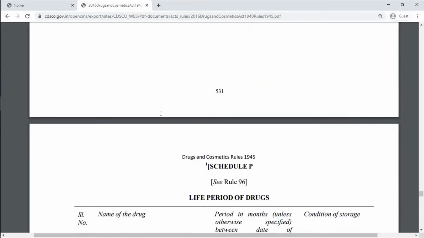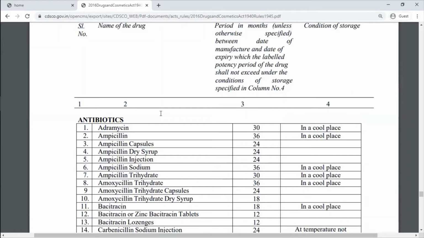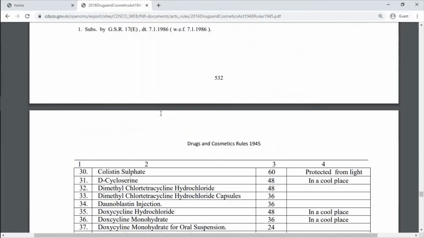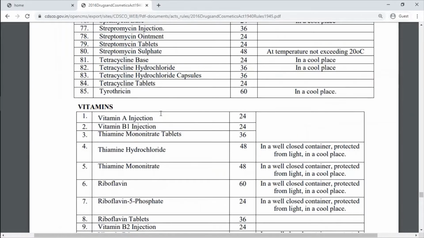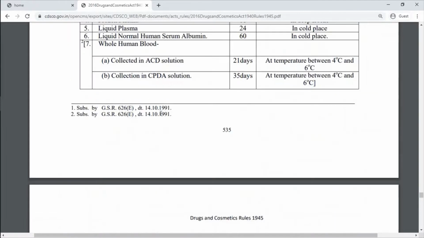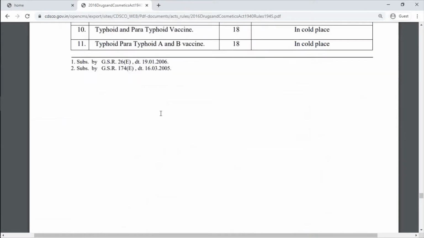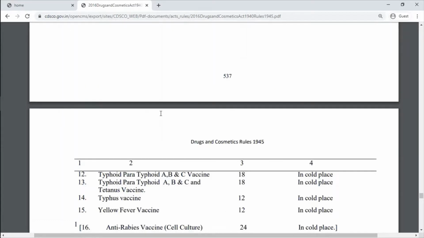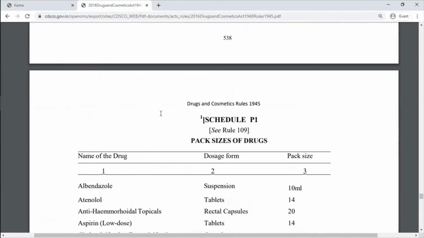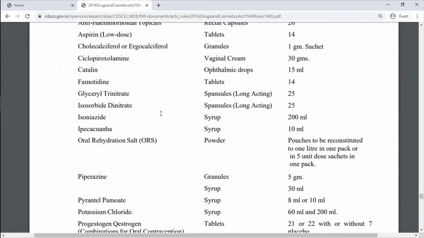Schedule P is the life period of drugs, that is, the expiry date. Storage conditions are also provided. And Schedule P1 is pack size, that is, dosage form and quantity.